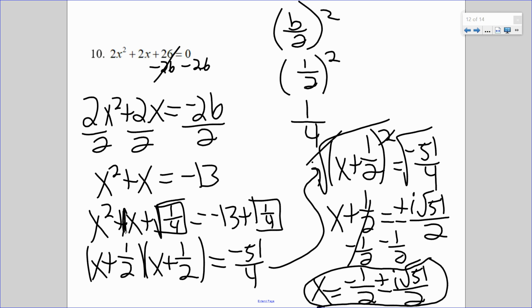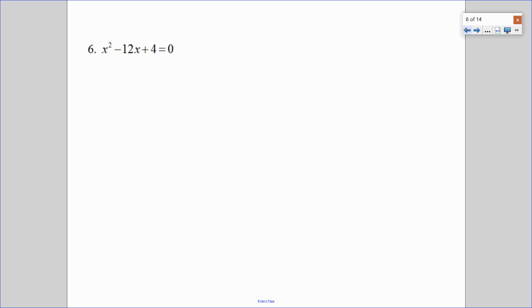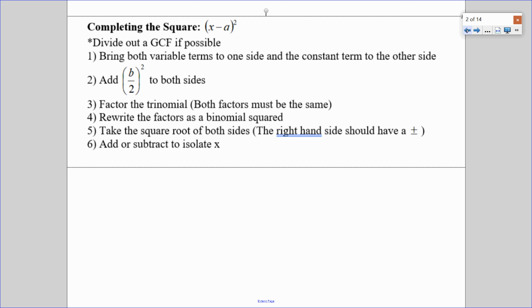It doesn't really come up much, but it's something that you really should know taking an Algebra 2 class. You did it in Algebra 1, so it's another procedure, another method for solving quadratic equations. So your classwork/homework is going to be to finish solving quadratic equations using completing the square, and that's it.